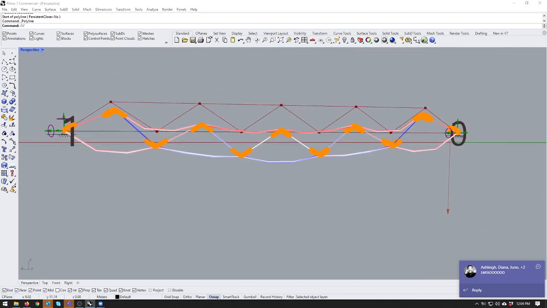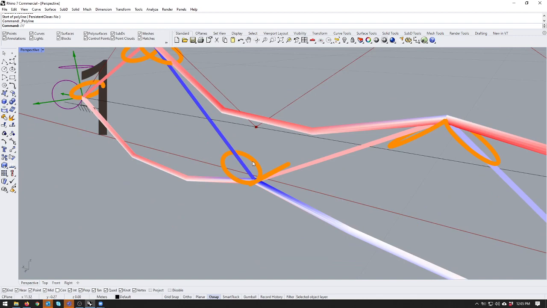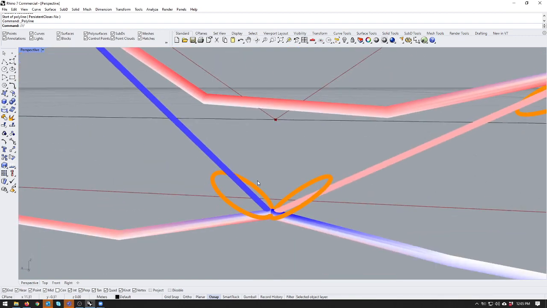What's one of the major things that we're seeing change in the model? What can you see? Anyone? Come on, there's a blatantly obvious... The web straightens or the flanges? The web inside ones, they straighten. The web straightens. That's a really good thing to notice. Okay, anything else? Is there a new symbol appearing? Yeah, there's the orange things. Yeah, so these orange rings are representing the pin joints. That's how Karamba is representing that.